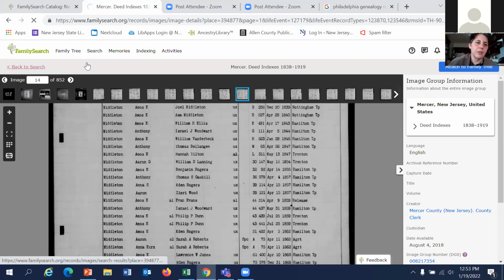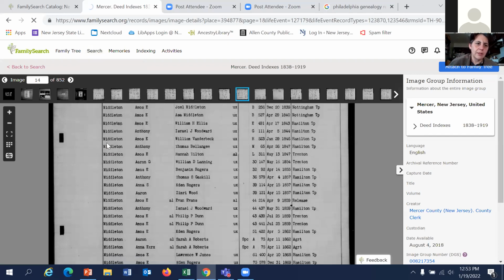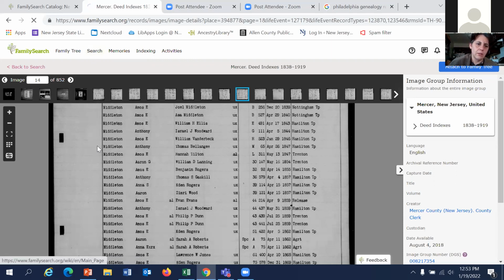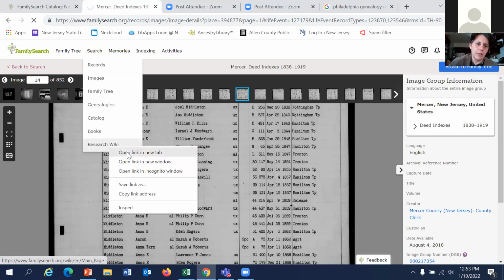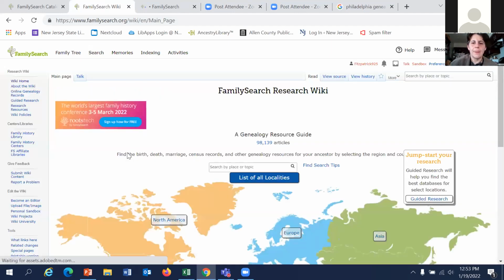and let's see if it will load, is the FamilySearch Wiki. If I can get it to come up. Come on, you can do it. I'm opening another tab. Oh, it's thinking about it.